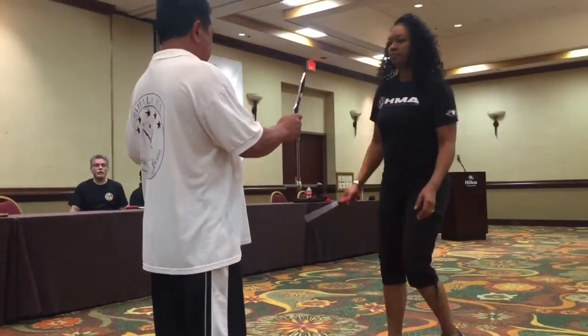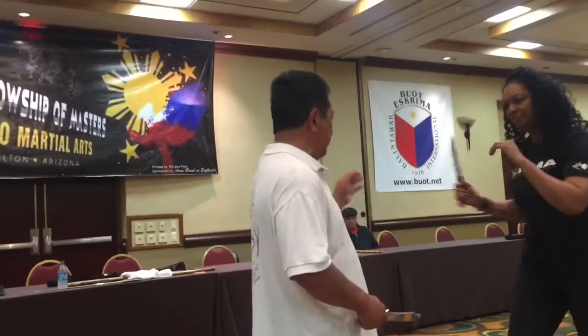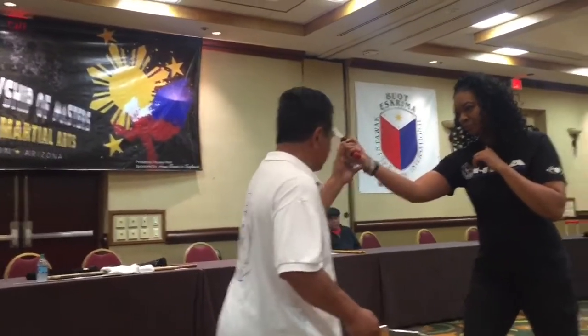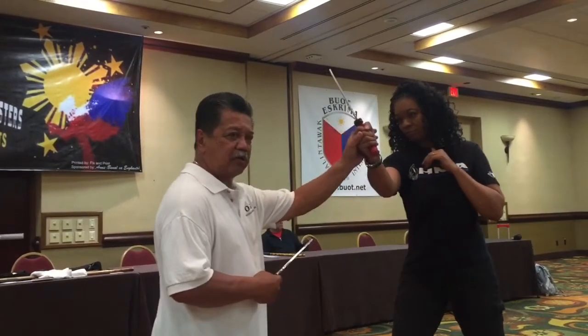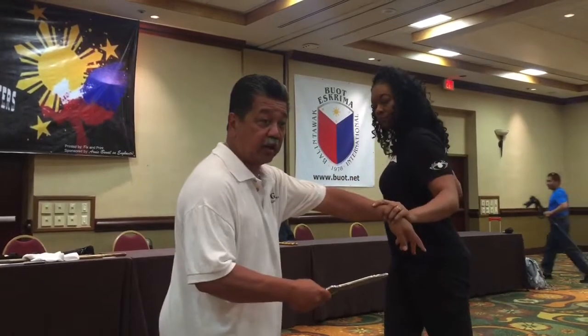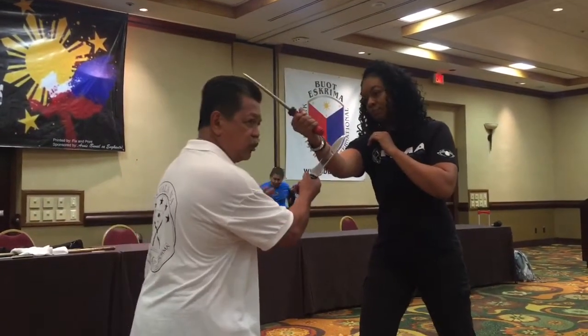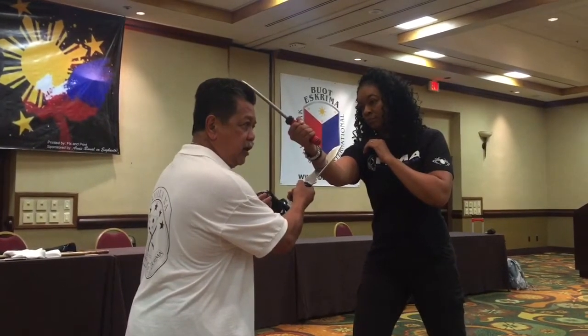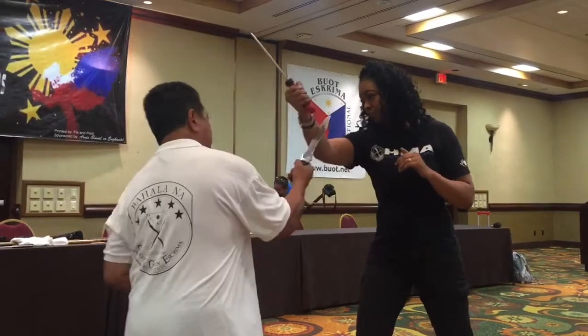So when she comes with the, that's a big blade. She comes with a one here. What I want to do is parry this. See how I leave my arm out too long? She can do a wrist roll and cut me the whole back. There, I'm done. So what we want to do is slap it and then throw it into this blade. That way your hand's not out there. It's like a jab.